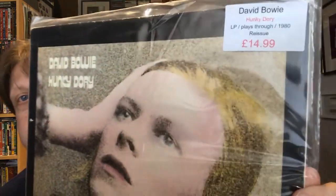The prices you'll see from here, overall added up, I got a 25% discount on. So this isn't what I paid for each of these, although they're all reasonably priced. Succumbed to Hunky Dory, one of my top 10 albums, so I wanted it on vinyl. I'm trying to avoid getting all of Bowie's stuff on vinyl, since I've already got it all on CD at least twice. But yeah, as I've mentioned before, I want to get my 10 favourite albums on vinyl, although Revolver, Mum's got in my loft, so I'm not in a rush to get that. But yes, happy to pick up Hunky Dory.